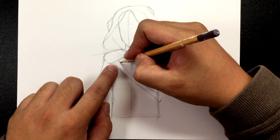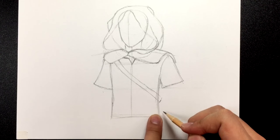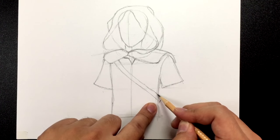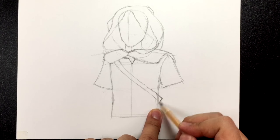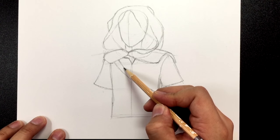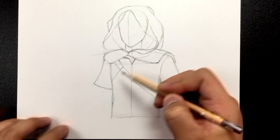Okay, so the strap goes from the shoulder here and goes all the way to the side around here, just above the waist, about this much. And what I do is I extend the top one a little longer, and then I draw a line like this. Okay, now back here, right around here, we're going to bring this one down to this side.